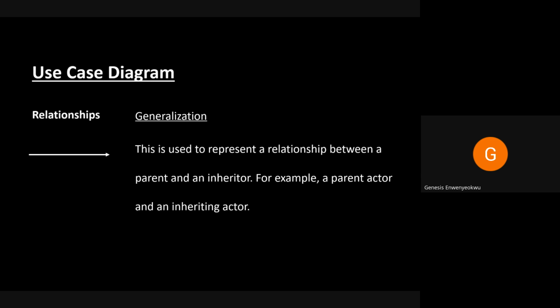A parent actor who has the ability to perform several functions passes down his abilities or his functions to the inheritor, which is the child actor. The child actor, or the inheritor, can do everything that the parent can do, but can also perform an additional function to what the parent can perform.